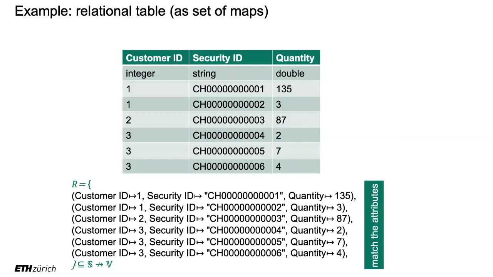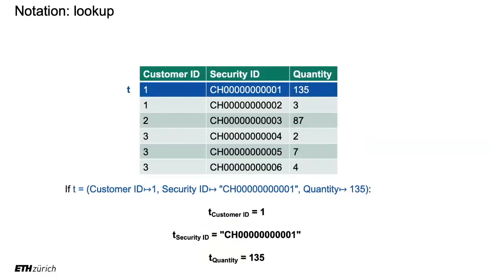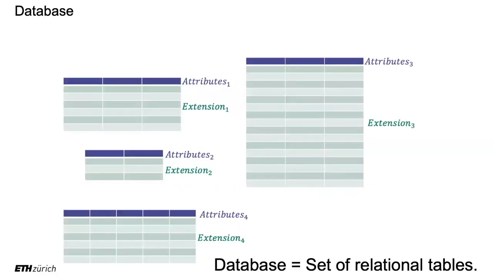The database people, they will never write maps like this. This is just the math, the formalism that is behind it. But the database people, they like to draw things like this and maybe use this notation right here, but that's pretty much it, right? So we have every time a header, and then the extension, that's just what we call all the records. And this stops the relational model lecture. So are there any questions before we move on?